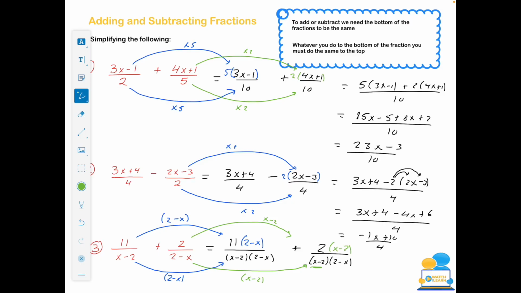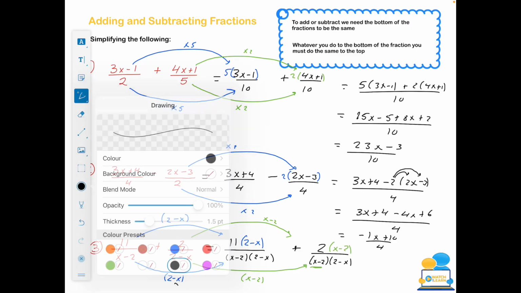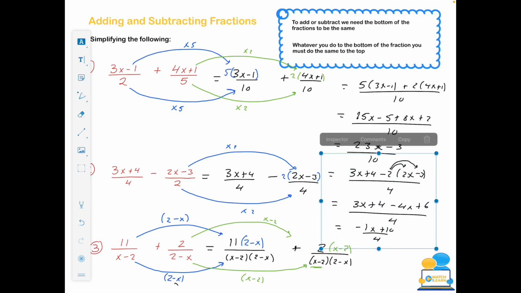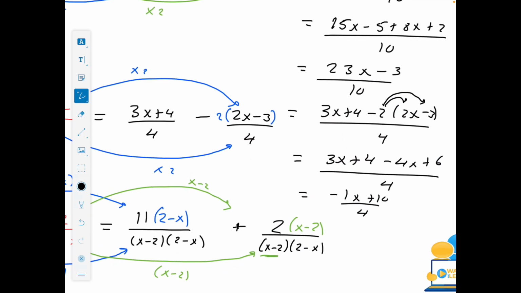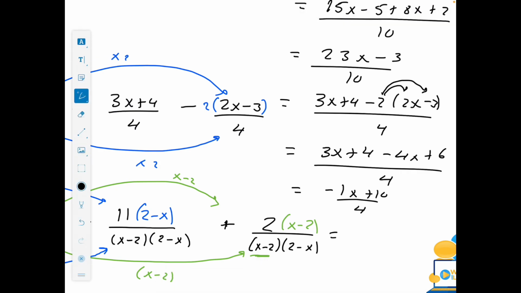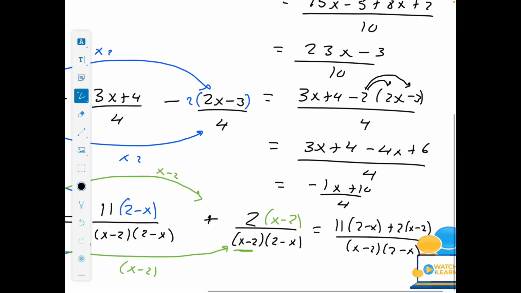Okay, now when we have the bottom of the fraction the same, we can just squish them together. Sorry, now I'm going to make a little bit more space here. Okay, so we will have 11 by 2 minus x plus 2 by x minus 2 all over. Now, a trick here, you don't have to multiply at the bottom of the fraction. It's actually better if you don't, you don't get any marks for it, so there's no point in doing it. Okay, so we'll just multiply at the top.